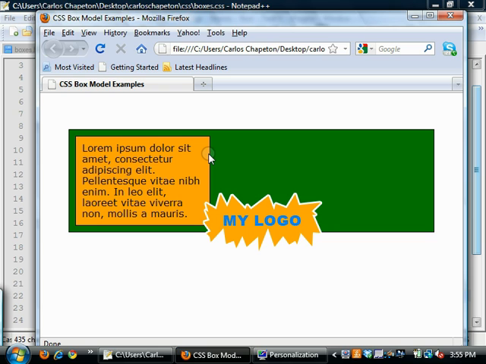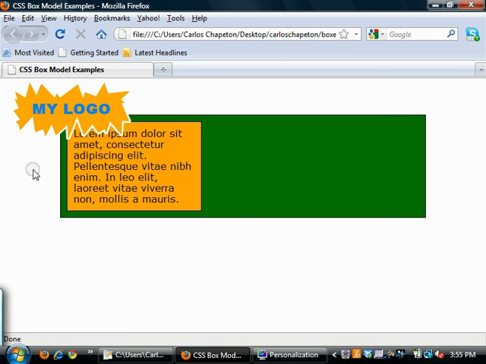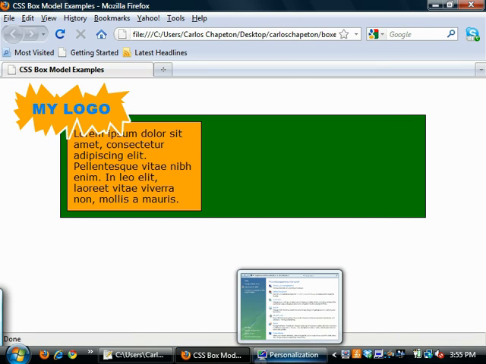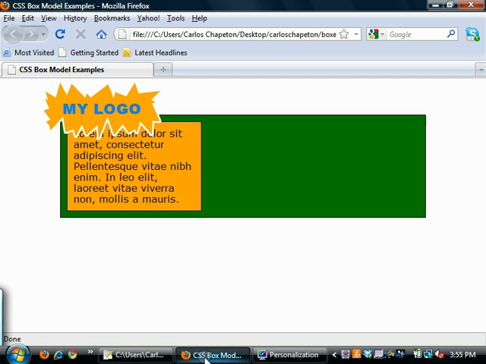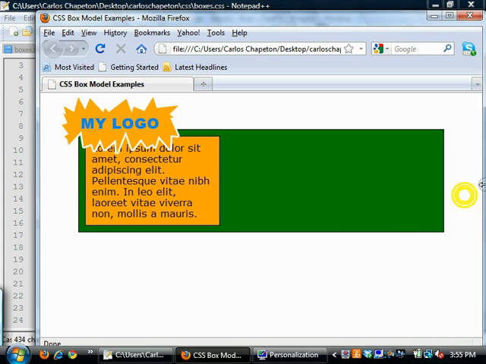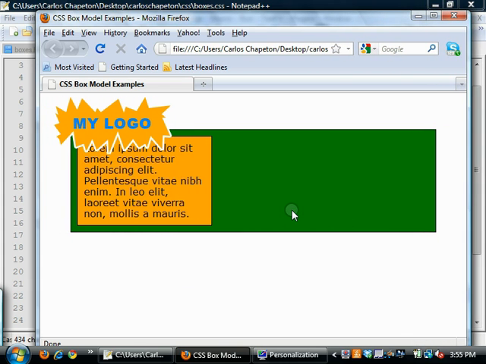And we'll give it a second here for the video to catch up. And there we go. So now it's moved. Let me make this bigger. And it's broken out of the box. So one of the cool things about absolute positioning is you can think literally outside the box, right? Because you can now layer things on top of each other, and you can put them wherever you'd like. In this case, I'm going to just move it a little bit over because I didn't like exactly where it was. There we go. So now if I move this around, it sticks with the green box. It's kind of cool where it's positioned there.